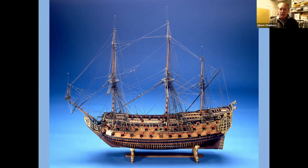And we think this model may have belonged to Sir Robert Holmes, who was a former captain of the actual ship. We recently found this out when we tracked down his will, and there were 2 ship models mentioned in his will. So we can't say for certain that this was his model, but it's likely, because models of this size and scale were quite clearly made for very rich and important people. These weren't working models. They would have cost too much to build and taken too long to make. So it's quite probable that this belonged to Sir Robert Holmes or someone of that ilk.